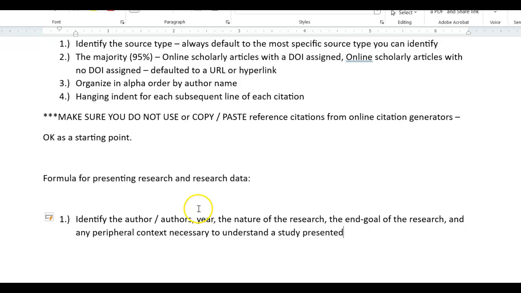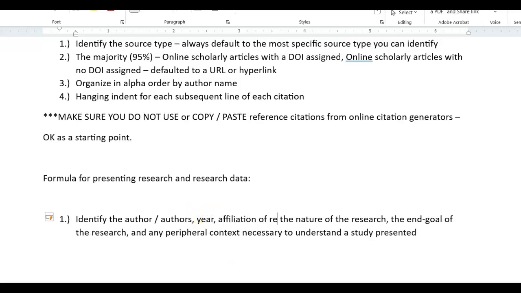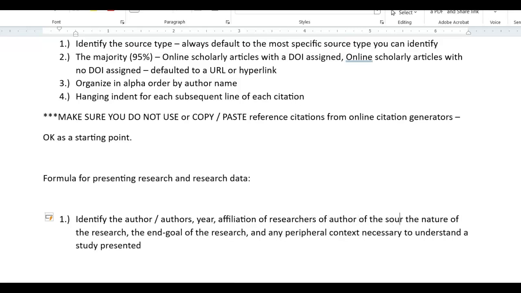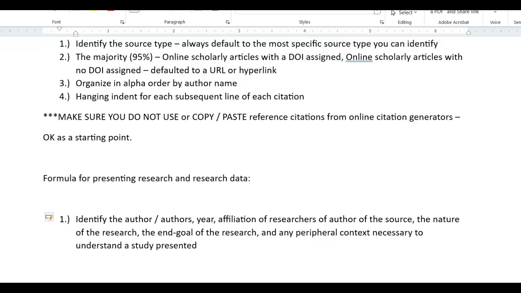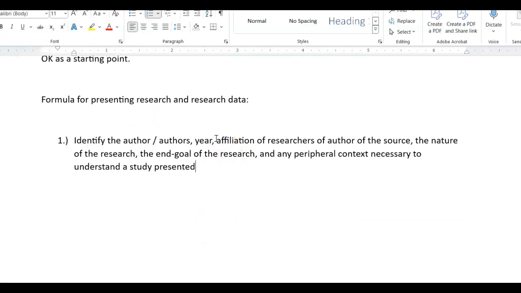So I'm going to also add in here year, affiliation of researchers or author of the source, just to help you out a little bit. I also forgot to mention the affiliation of researchers is important when you're summarizing the background.